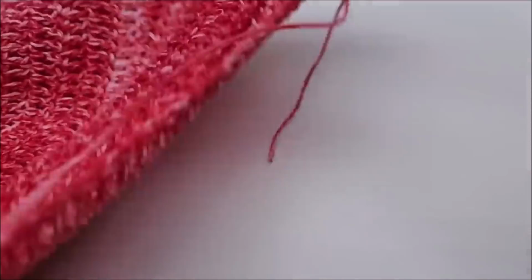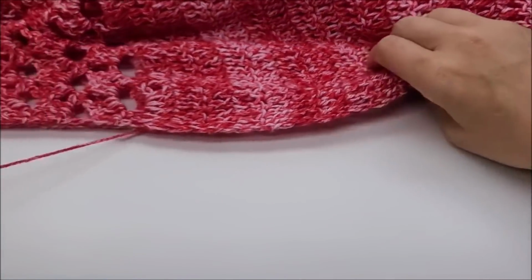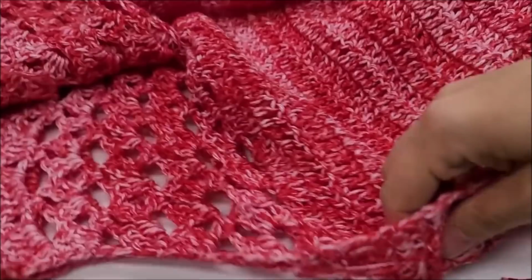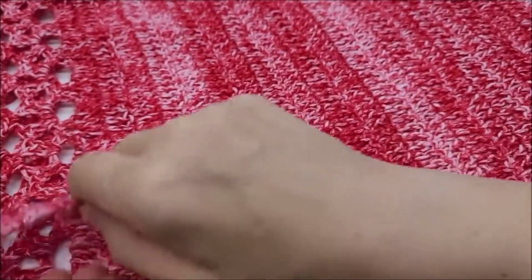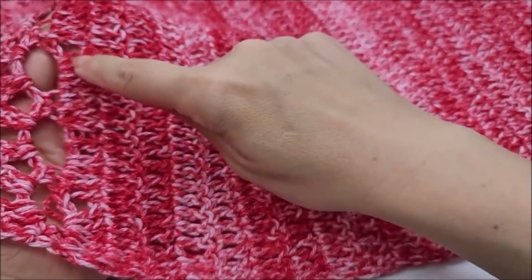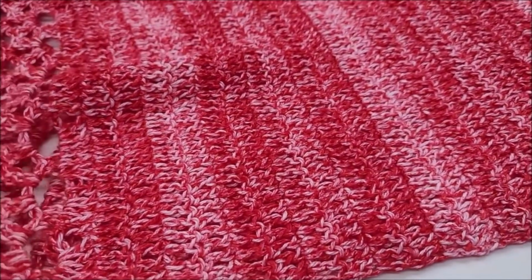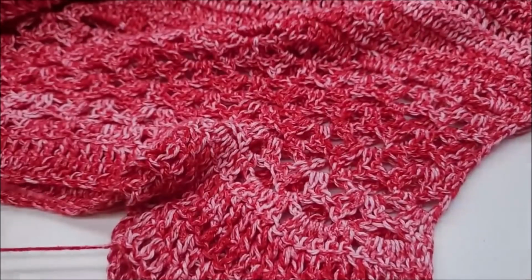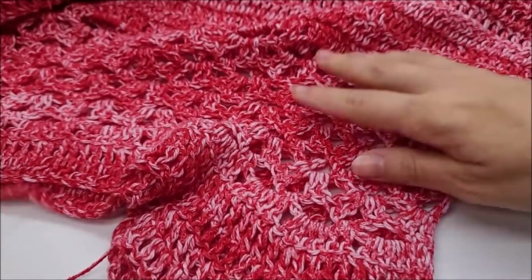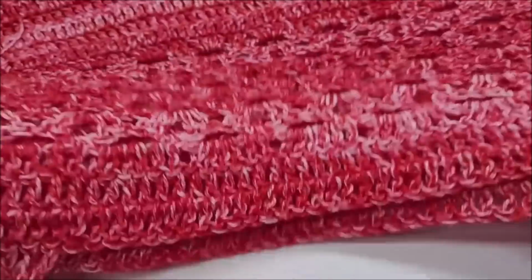All right, so I have got my two pieces done. Yay. So now we're just going to sew them together. That's the easy part. Remember, you can do yours longer if you want. And remember, I did 28 rows on the bottom, and that is counting this first row right here that we did in the chains, all the way down to 28, but more or less is fine, and it's up to you. Okay, so I'm going to be slip stitching and hand sewing my pieces together. So go ahead and clip your yarn off your piece. Now we're going to put our two pieces together.